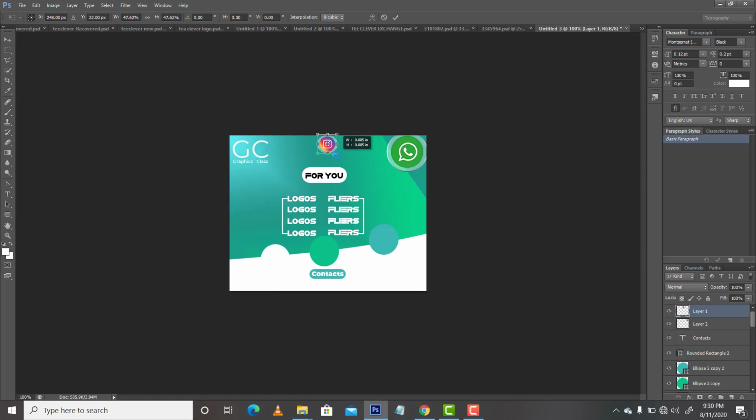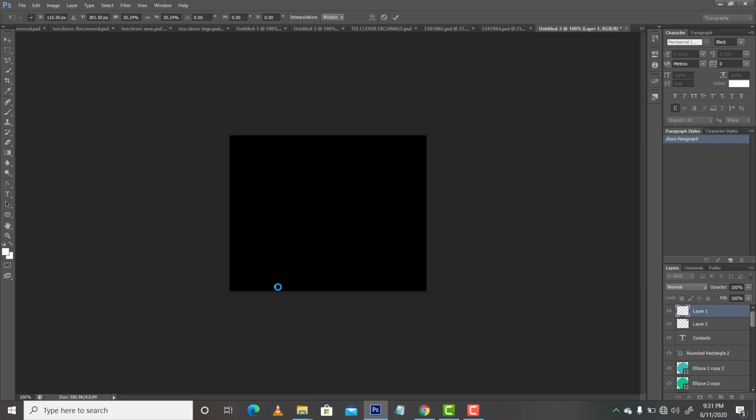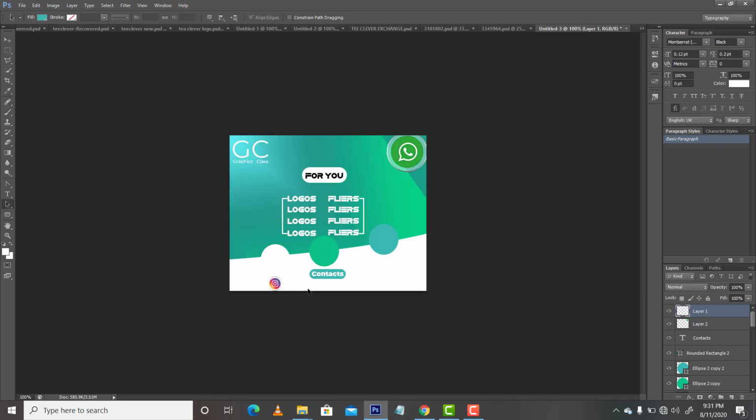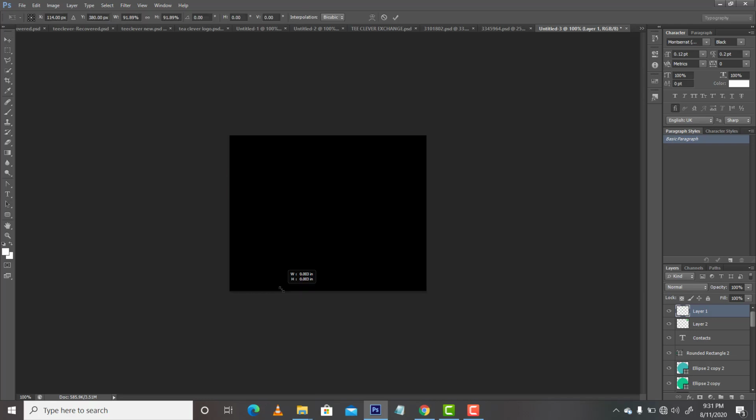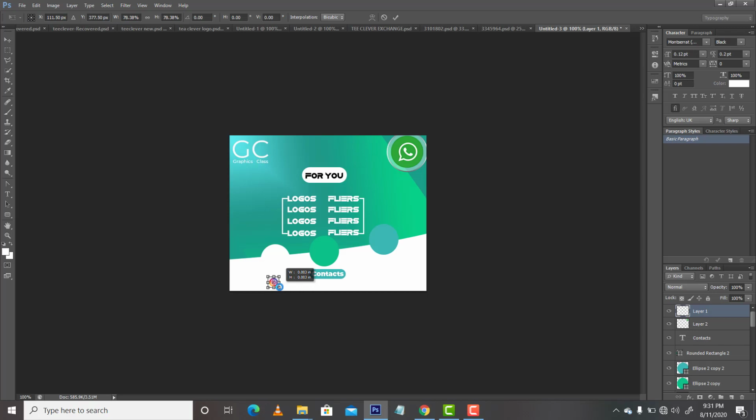As you can see, I'm holding my shift because I'm using Photoshop 6. I had to hold my shift before adjusting the size so it won't lose its form. So I'm having this here for my Instagram.